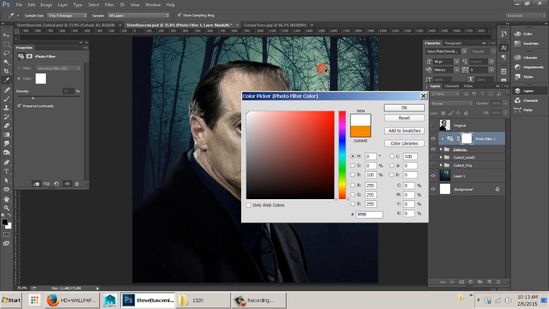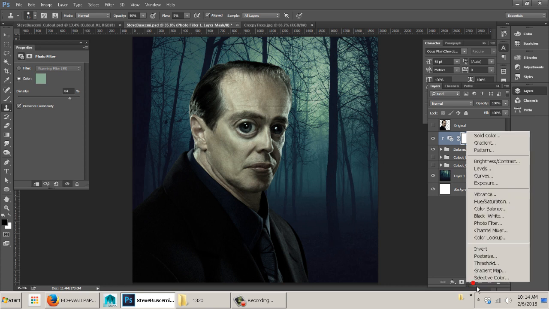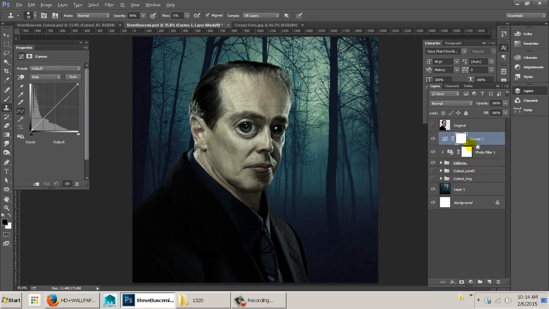There you go. So I'm going to hold Control, and as I click, it'll pick from this image itself. There we go. So you see, just adding that filter, we've been able to blend him a little bit nicer into the scene. Okay. So that's neat. I'll also add maybe a curves on it, and I'm alt clicking between these just so it's associated just with Steve and nothing else.